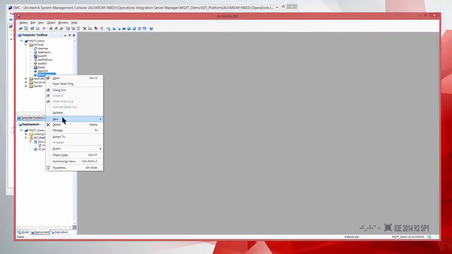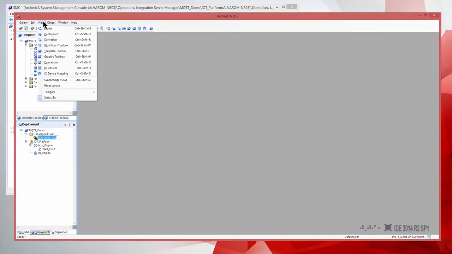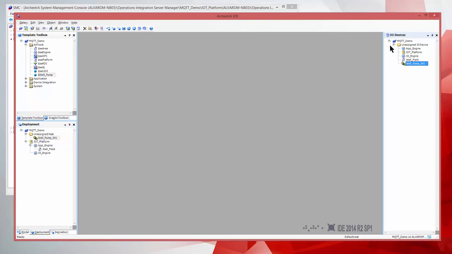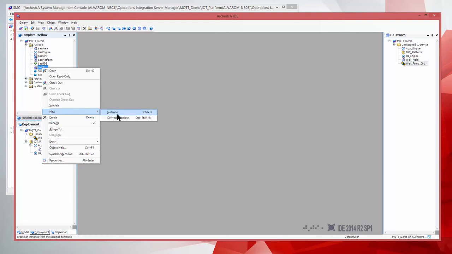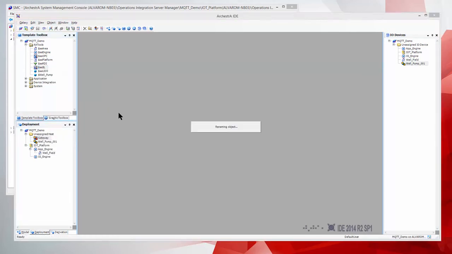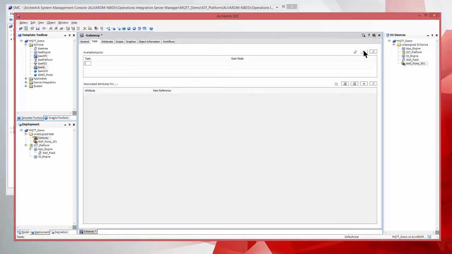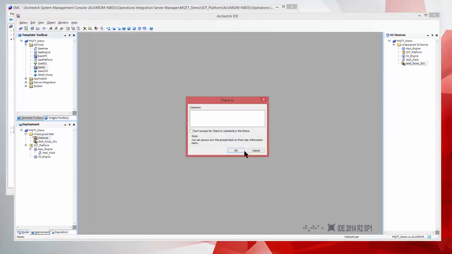Now that I have created the template, all I need to create is my instance. And as I walk you through this, I'm going to show you a couple of things that people typically tend to fail when using I/O auto assignment as part of this workflow. So first and foremost, we need to create the connectivity client to the OI Gateway. In this case, we're using the DDE SuiteLink client and configuring the same as we created there, and using MQTT_G1 as the scan group as we created in the OI Gateway.